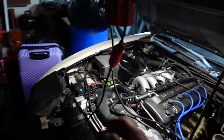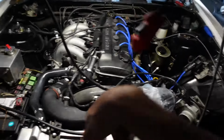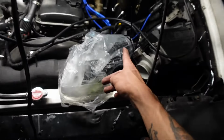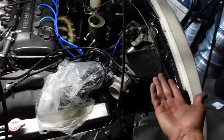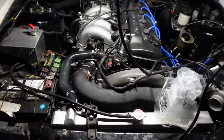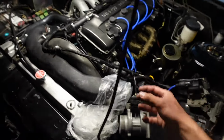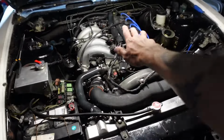So let me turn this on again and see if there's any more leaks. And then this way, it'll test the smoke all the way up to the MAF, because if there's a leak before the MAF, it doesn't matter, but anything past the MAF is where the car could idle rough and run rough. So this wasn't enough. It was still leaking smoke a lot from this side, but the good thing is there was no smoke on the rest of the motor.